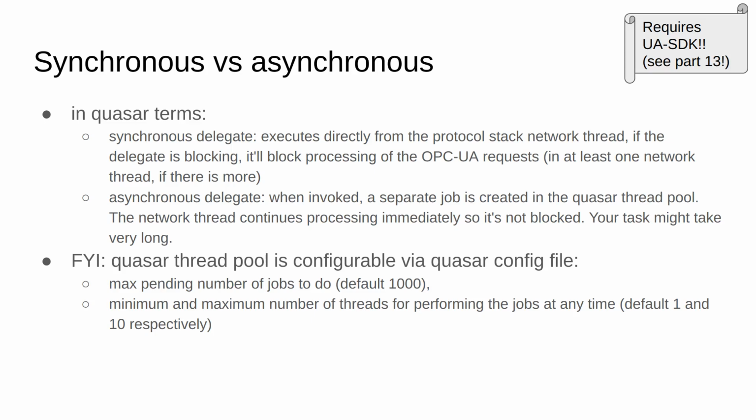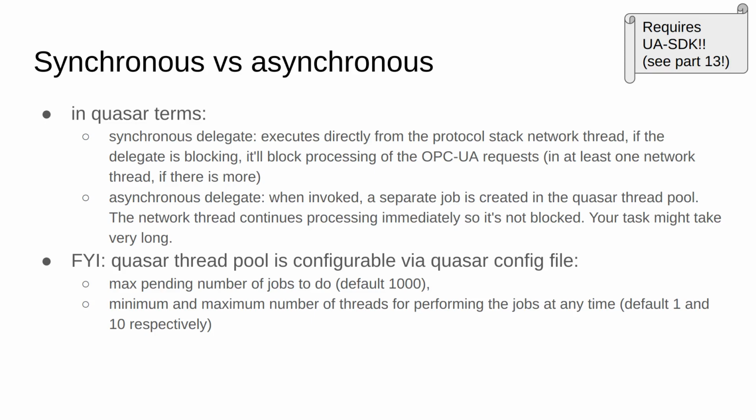And then the story here actually starts with the question: what happens when the method, the code that you wrote, is blocking? It takes time, it's potentially blocking. What happens then? I will demonstrate this in a few moments. A general answer is it's not a desired situation, because by writing blocking code, you will simply block the network thread of the protocol stack, which means you will impact processing of OPC-UA requests and replies and the behavior of your Quasar-based server in general. So this is something to be avoided.